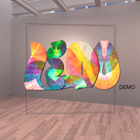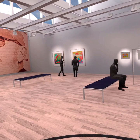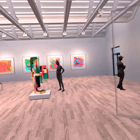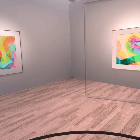So the intent of this experience would be that it would be integrated within an actual art gallery. So you would go to this exhibition to see the real artwork that is presented. But in a certain area of the gallery, you would have the VR headset that you can put on. And once you're in that VR world, you would be in an identical virtual replica of this exhibition. And that will allow us to interact with some of the artworks in ways that are only possible in the VR world.